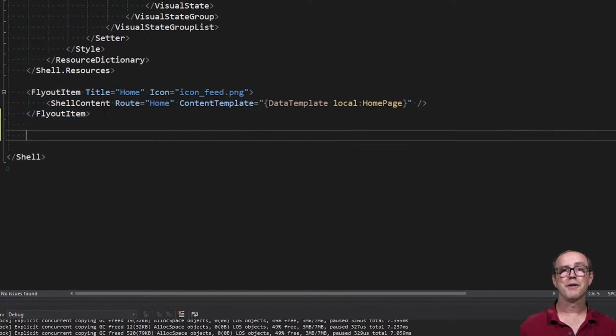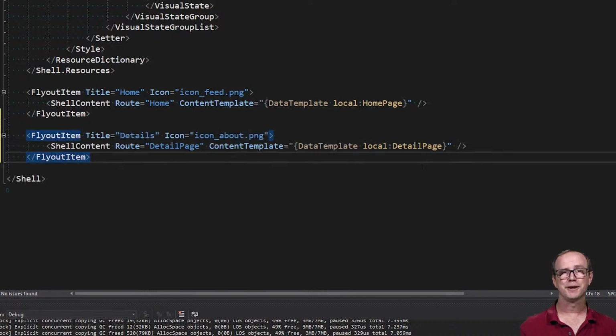So these flyout items become navigable pages, if you will. So I'm going to add a flyout item for our detail page. So now we have 2. And notice that the icon for details is icon_about.